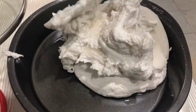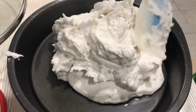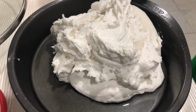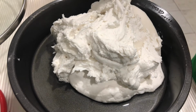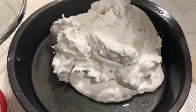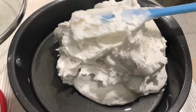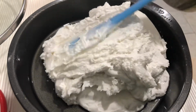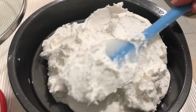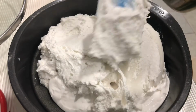Please remember to use a non-stick pan, otherwise you will have a lot of problems removing the flour from the pan. Mine is non-stick, and yet I still have to try really hard to get everything out. Okay. Now, we are going to spread it out to give the flour a little bit of shape so that it is evenly spread in the mold.